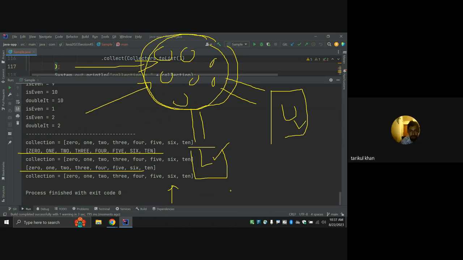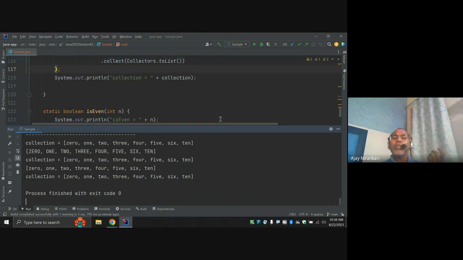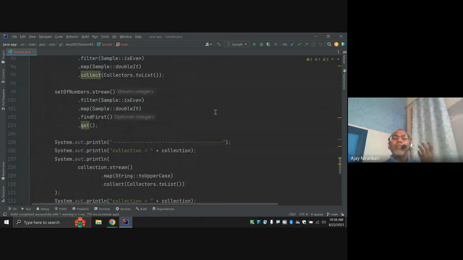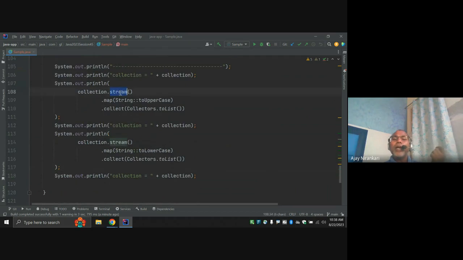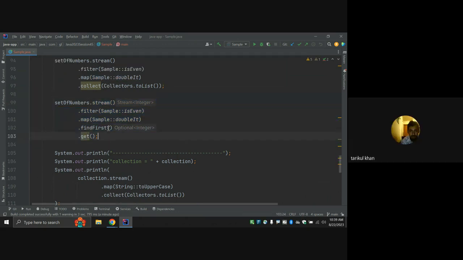So let's practice this Stream API. Stream API has lots of facilities, but as of now, just understand that a stream needs a collection. From the collection, we read data one by one and perform multiple operations, like filter, map, reduce. Filter means even number, odd number; map means double it, triple it. All these are intermediate operations. Intermediate operations do not start on the stream until we get a terminal operation.